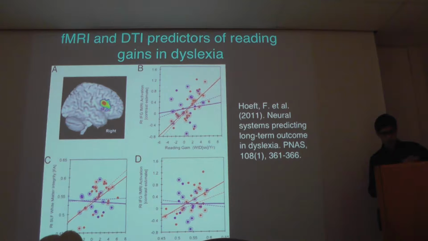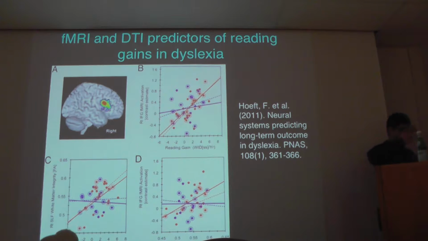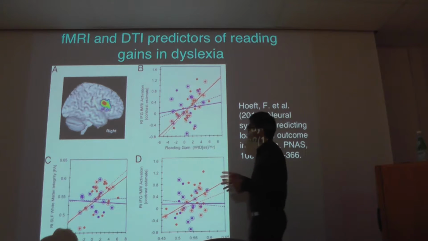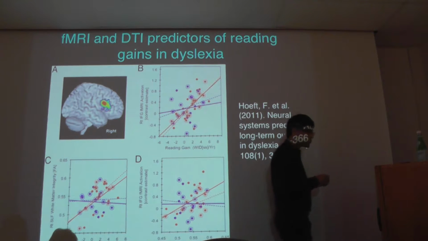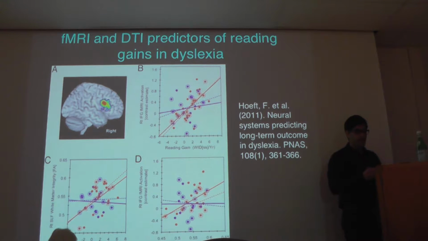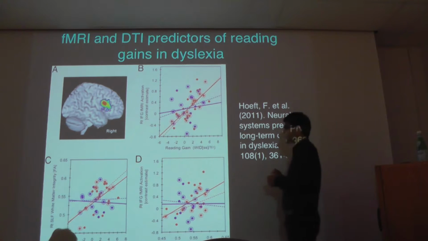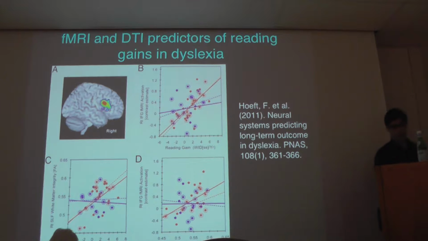So they said, okay, we're going to take our fMRI measures, and remember DTI stands for diffusion tensor imaging. It's the measure of white matter connectivity. So they asked, which of these voxels, which parts of the brain, actually end up contributing to the ability of our classifier to figure out whether somebody belongs to the gets better over 2.5 years group or the doesn't get better over 2.5 years group.